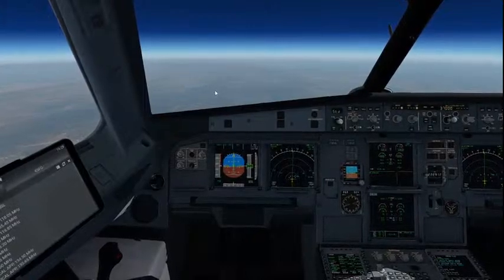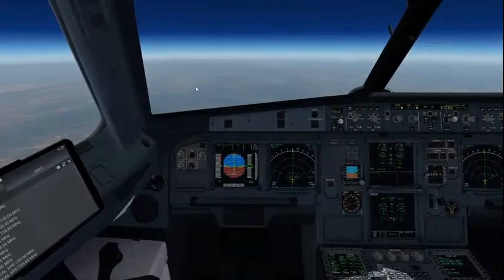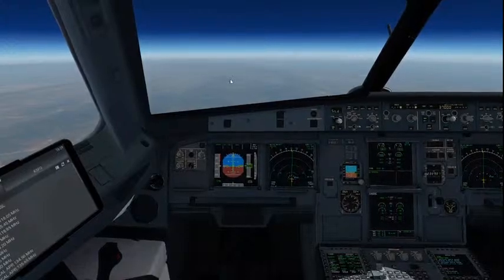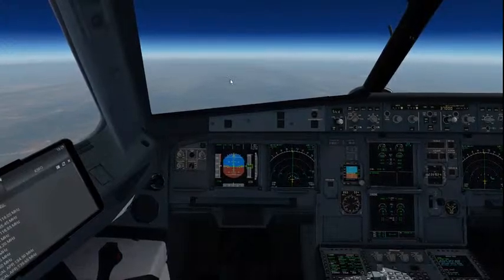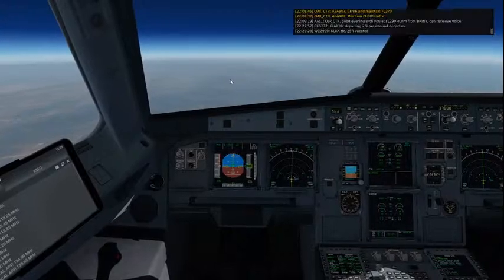Uh, 210, right, 17 knots gusting. That's a little bit bumpy. Altimeter 29.97. Alright, so thank you for letting me know. Sure, ATC set flight level 350. Ah, right, alright.